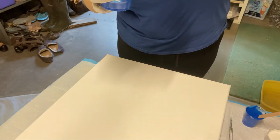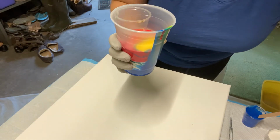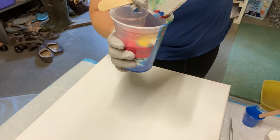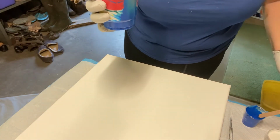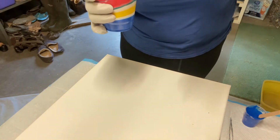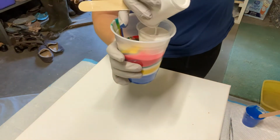This might be interesting. There are some interesting colors happening here. That did not fill my cup as I thought it would, which is okay, because I think that I'll have plenty here. This is a 3-ounce cup, and that's gonna get poured into here. And like I said, these are all the same consistencies. All the paints, they all leave a mound.